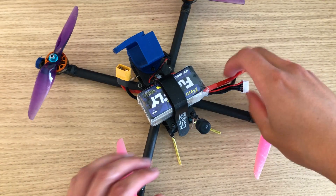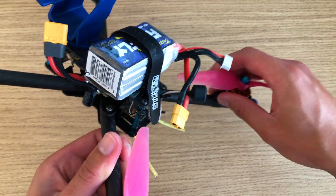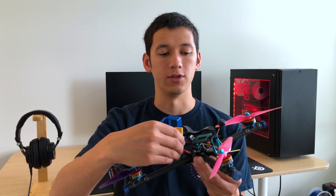The next tip is to make sure your battery cable is routed away from the antenna. Like the frame, your battery cable is electrically conductive and will block the signal. A trend with many 4-in-1 ESCs is that battery pads are at the rear of the board, encouraging the battery cable to come out near where antennas are usually mounted. So either get the battery cable a few inches away from the antenna, or rotate your 4-in-1 ESC, or buy one where the battery pads are off to the side so the cable routes away from the antenna.